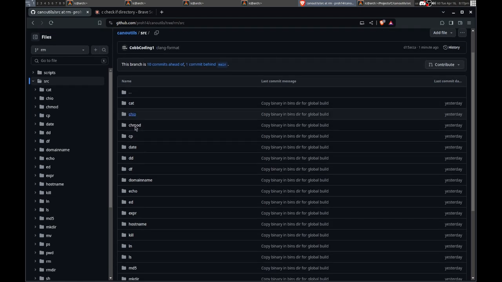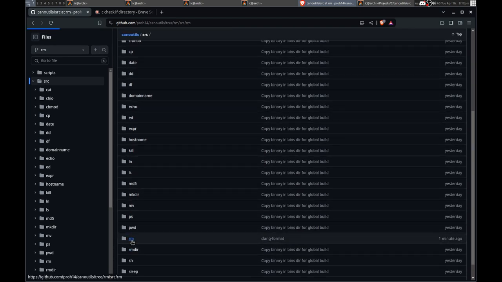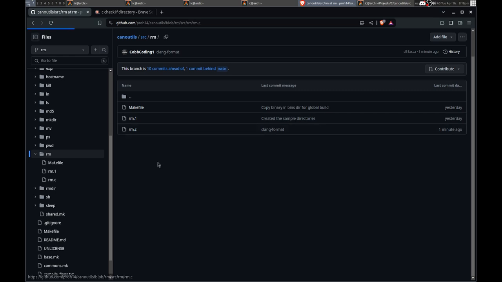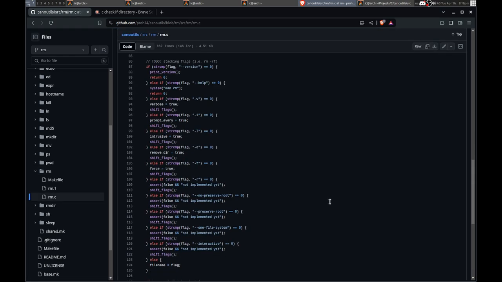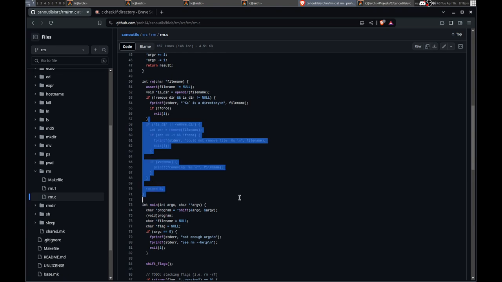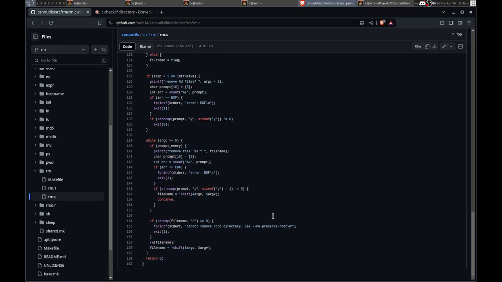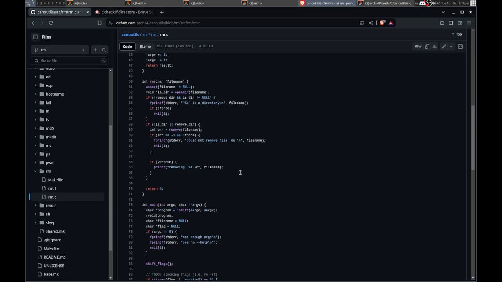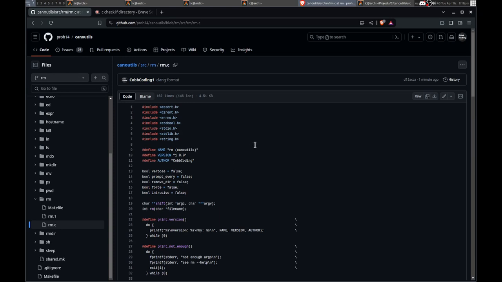A little slow. Let's see. I want to go to remove, and I just want to make sure it's all there. .c. Okay, so that looks good to me. Yeah. So I should probably add some comments as well, to explain sort of what's going on here. It's not very complicated. But yeah, so I'll do that probably next stream, right?